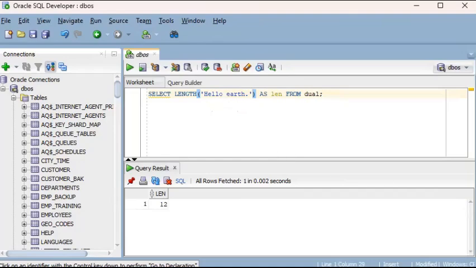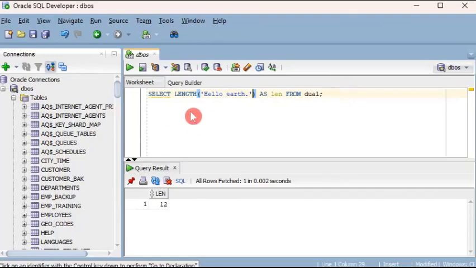Okay, so there's nothing really complicated about the length function. It is something very handy. It can be used as a where condition. It can be used in many ways in your where clause, actually. It can be used to do an update. So it's a very useful string function.